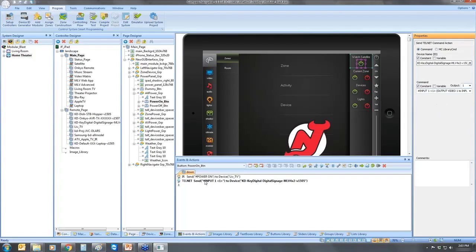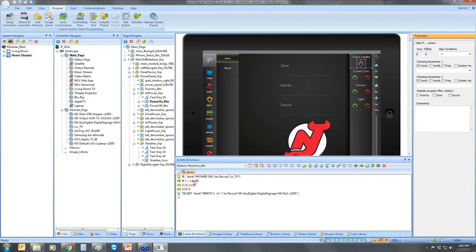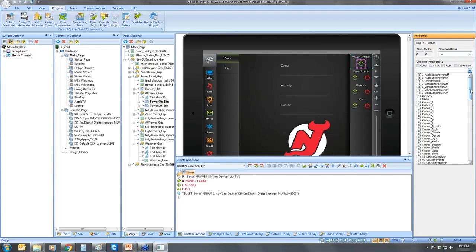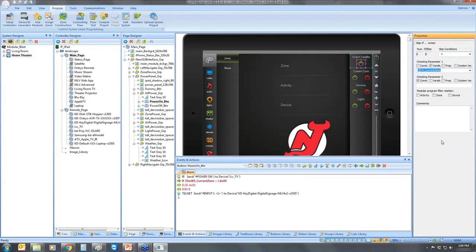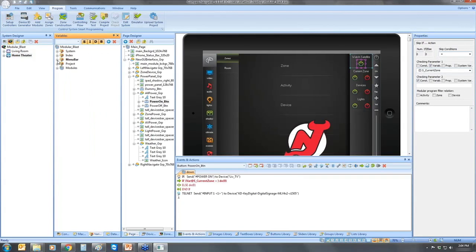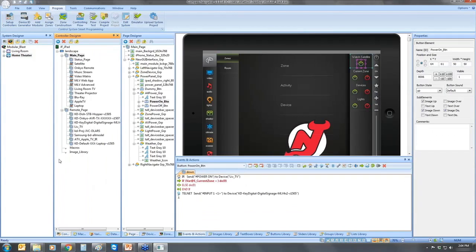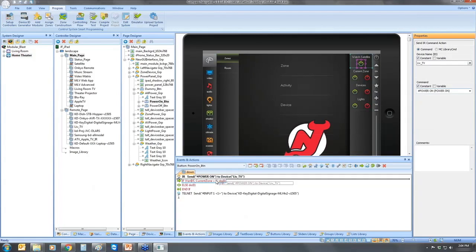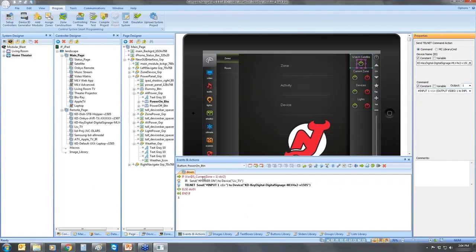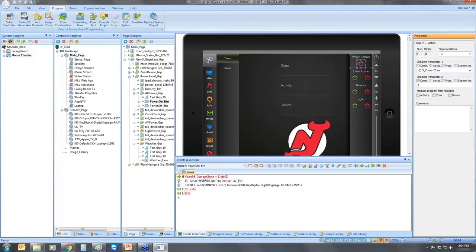But that's if I'm in zone 1. If. How do you build an if statement? You saw them earlier. Here's how I add it in. This green arrow with the interruption, checking if. If what? Well, remember we had our variable called selected zone. So I choose parameter 1, if equals, so if current, was it selected zone or current zone? I could refer back here to my device switch macro, because we know that's the same one we want to use. If current zone, there we are. So let's return here. If the current zone equals 1, and I press this button, power on living room TV, make sure the matrix is on the proper input.